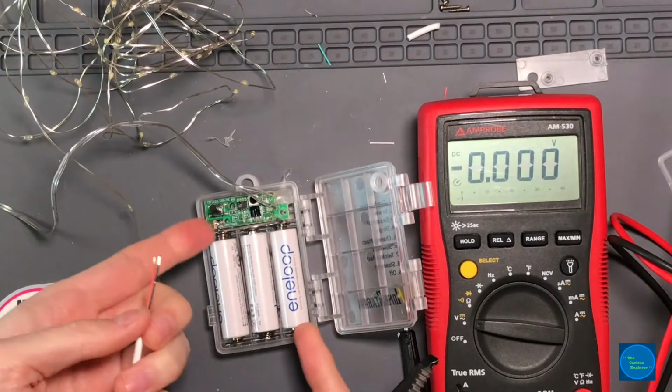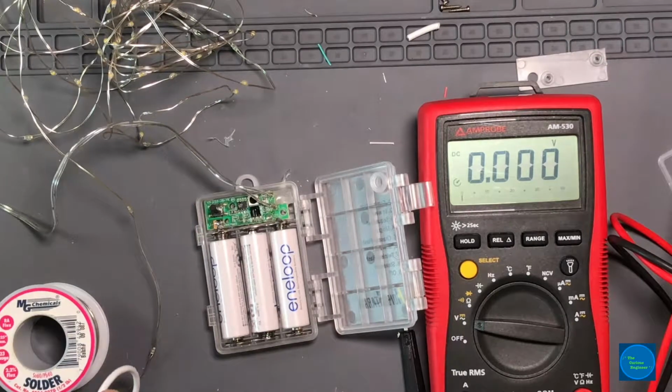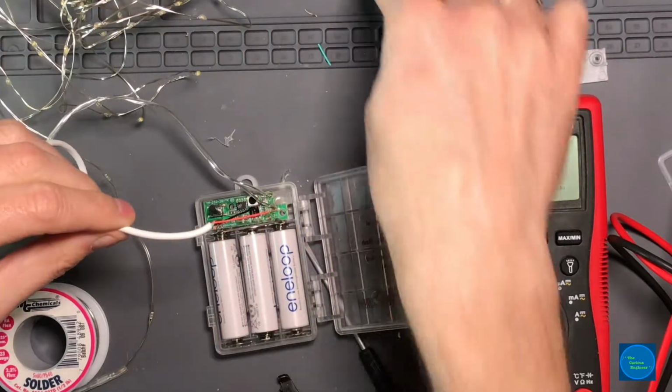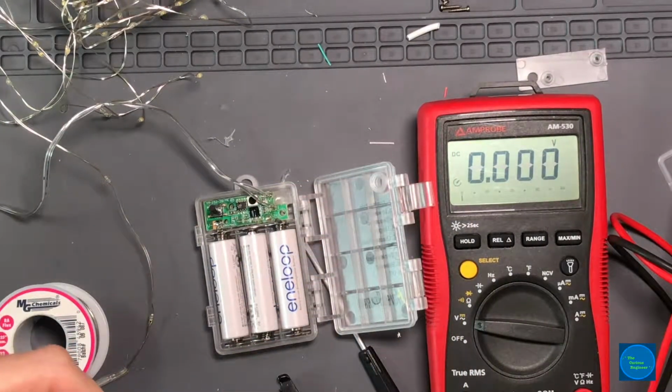So you're just basically applying 5 volts at the end of this thing, and you're not going to really charge the batteries. Don't leave the batteries in if you're going to make this modification. Clipped off the data leads just to keep this clean. And I sort of nicked the positive side, but we're just doing this for a test, so it's going to be plugged into one of my trusty battery banks that I've shorted out several times, and it's recovered with no problem. Let me tin these really quick.